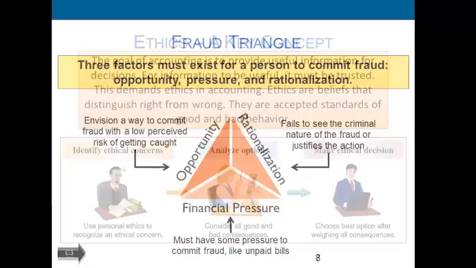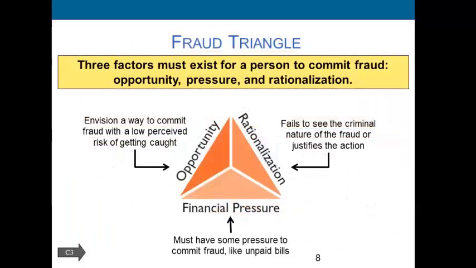Now, what kind of elements cause people to commit fraud? They usually call it the fraud triple threat, I think is what they call it, or the fraud triangle here. There are 3 things that need to be in place for fraud to take place, and that would be, first, an opportunity to commit fraud. So where there's a loophole in the system that allows someone to exploit the situation.